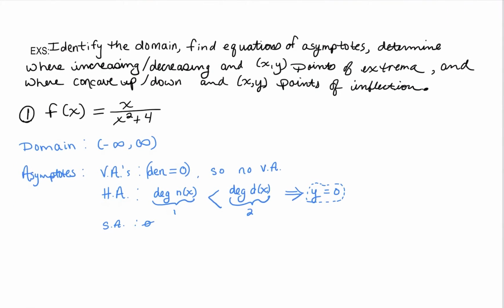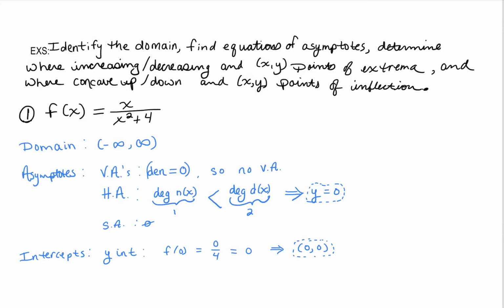Another thing that you might be asked to find, I didn't explicitly write this out in the directions, it's nice to plot some extra points, maybe the intercepts in particular. If you were to find your y-intercept, remember that's where you sub in 0 for x and solve for y. In this case, we would have 0 divided by 4, and that's just 0. So we get that our y-intercept is at the origin. That, of course, means it's also the x-intercept.